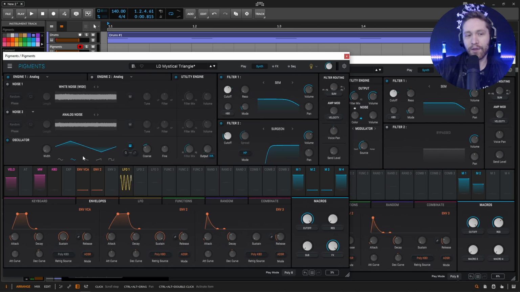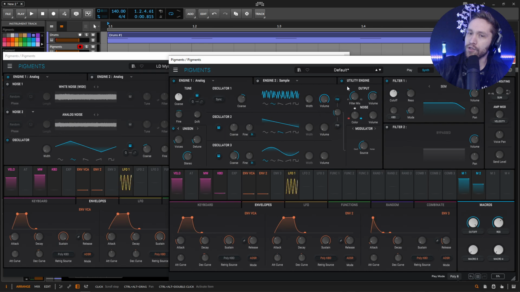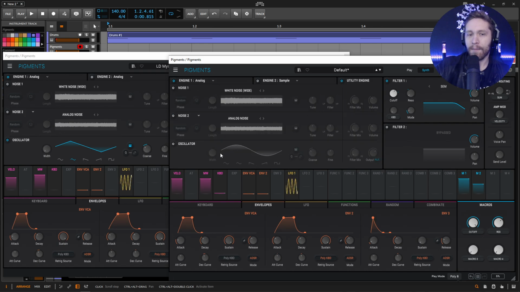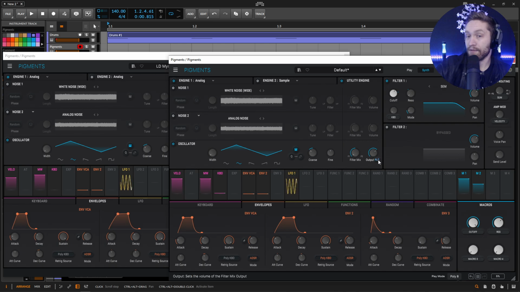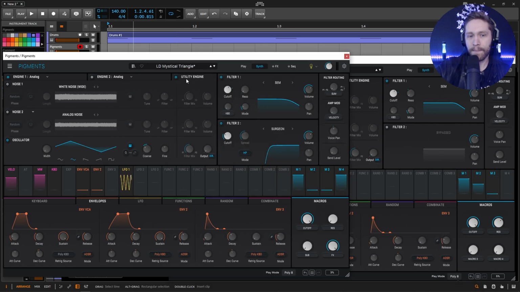Okay, so with that being said, this is going to be a triangle wave, which I rarely do. It's usually a sine wave, but for this one we're doing the triangle thing, so might as well just stick with the theme. If you look at this, it's already going to be down an octave by default, so you don't have to change that. This is going to be a direct out, which we do have to change. So bring this to direct out, bring the volume all the way down, and then drag and drop macro 3 onto this guy. And then our depth is going to be 0.35.